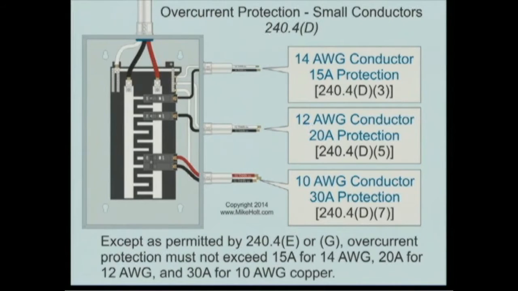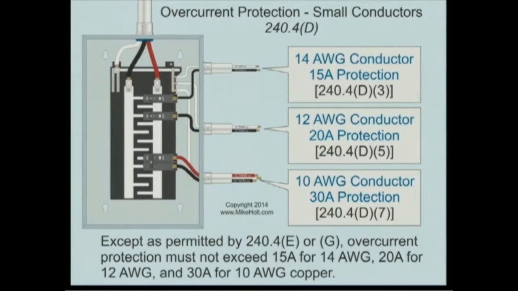Here's another rule. Small conductor protection. This is the one where many people think that the ampacity of a 14-gauge wire is rated 15 amps, and a 12-gauge wire is rated 20 amps, and a 10-gauge wire is rated 30 amps. No. That's not the ampacity. That's just the setting of the overcurrent device if you comply with 240.4(D). But watch this. 240.4 says that the ampacity of a conductor must be protected in accordance with its ampacity, except as in (A) through (G).